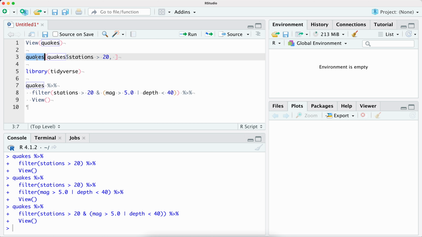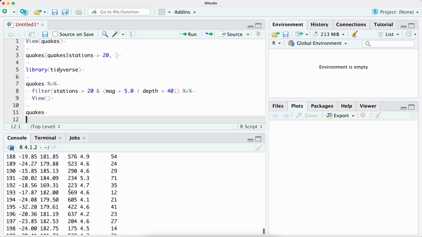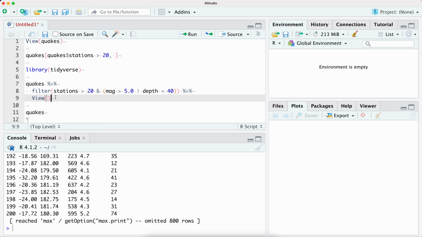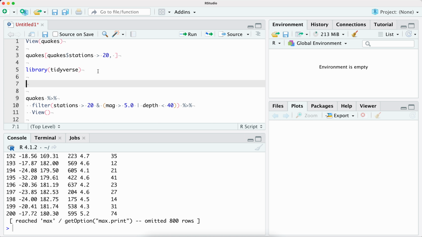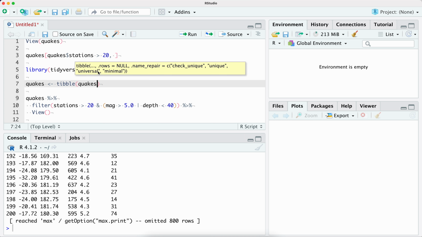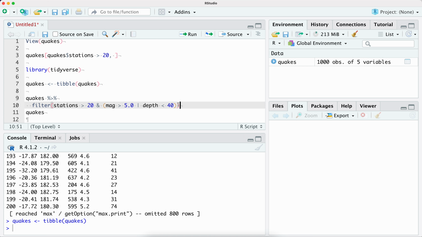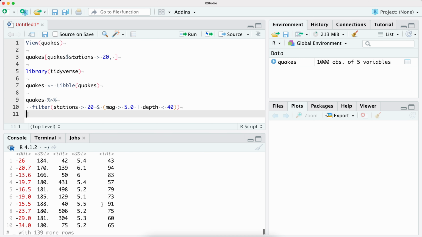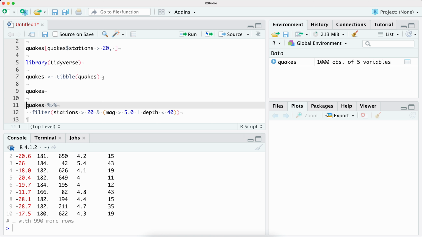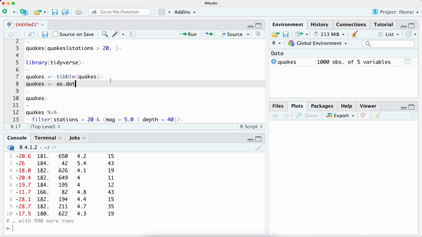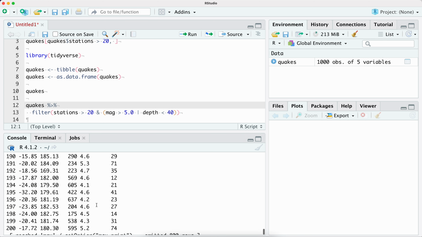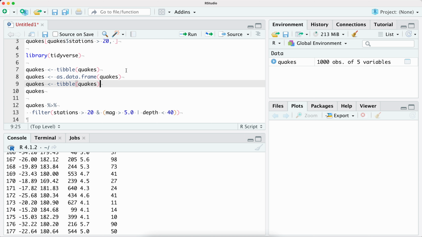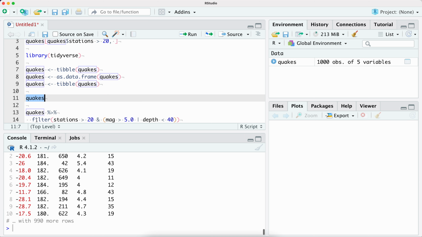You might also be wondering what to do about the fact that when we print this quakes data set, it splits over many, many rows. One simple way of fixing this, once we've loaded the tidyverse packages, is to convert it to a tibble, which is a cleaner way of showing the data. If we convert it to a tibble and run this command without even needing the view statement, it just shows us the top 10 rows or so. It's much cleaner. If we want, we can convert it straight back to a data frame, just like this, and it will get us back to the previous method, but generally a tibble is much easier to work with. So that's what I'd recommend.